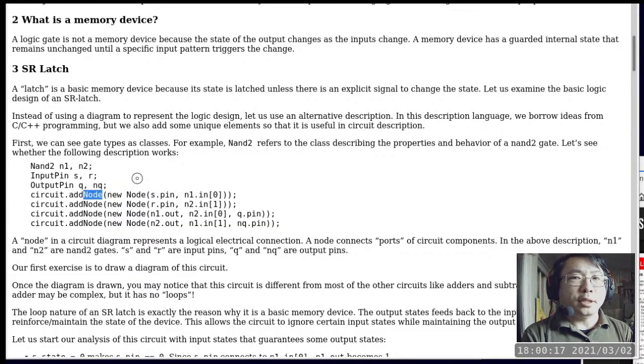In other words, a node is a single logical conductor that connects multiple pins together. Over here we see that it is connecting the pin S, which is an input pin, to one of the inputs of N1, and N1 is a NAND2 gate.